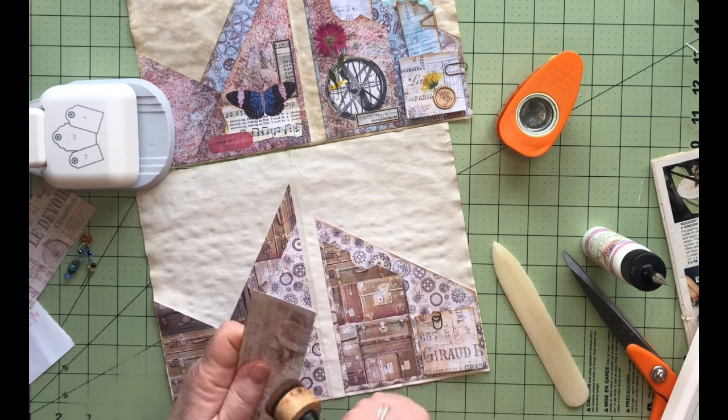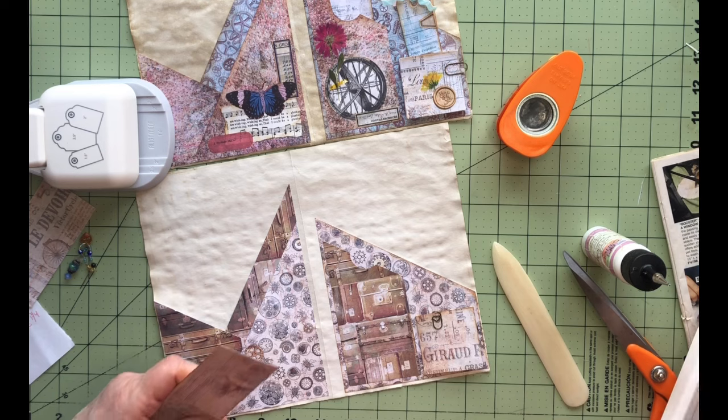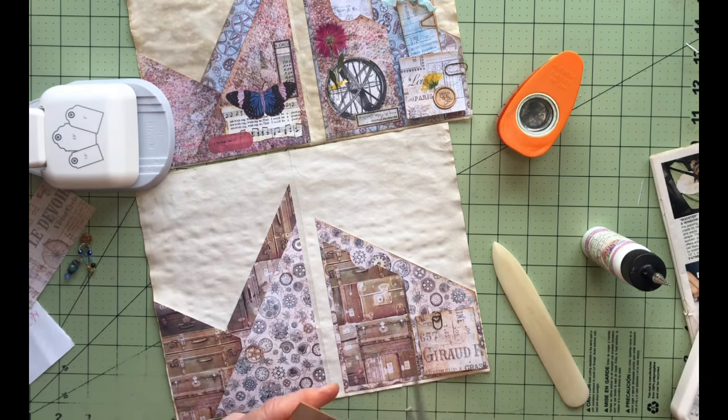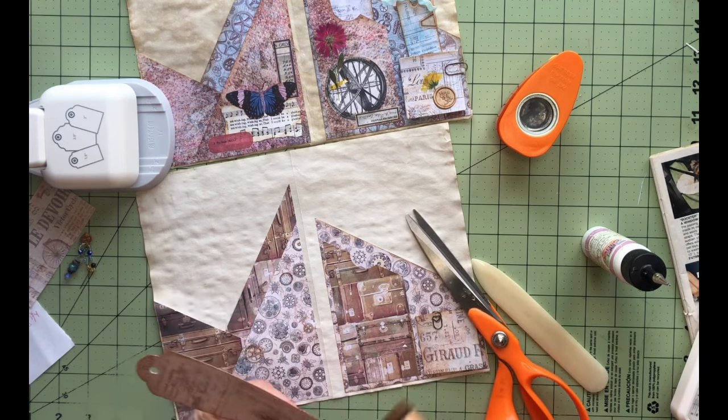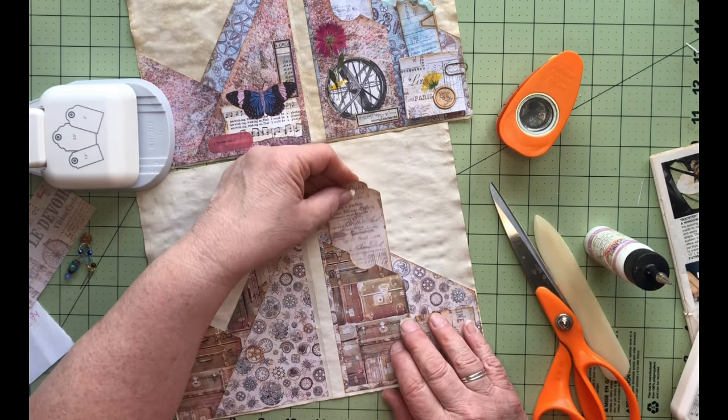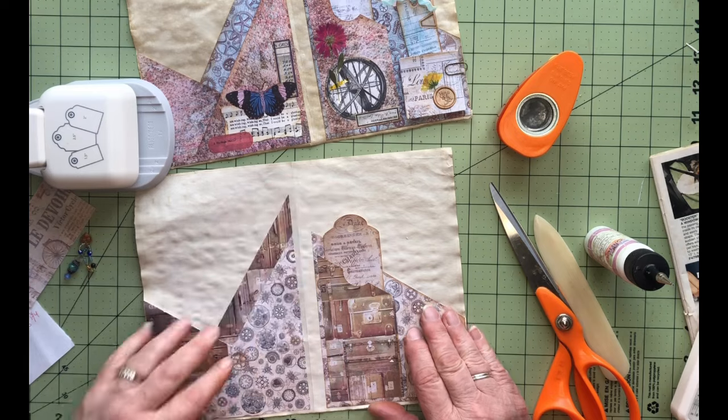Some on there. And I forgot. I just want to nip the corner off the bottom a little bit so it doesn't get caught up in there. Throw some ribbon on there, eyelet if I feel like it. But now that one fits beautifully in there.